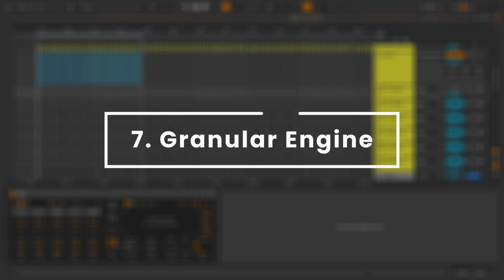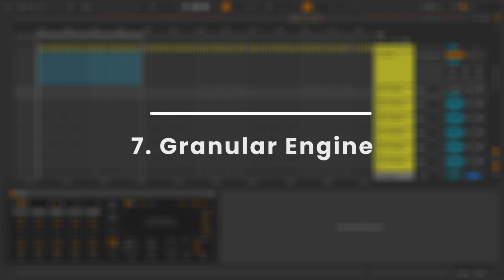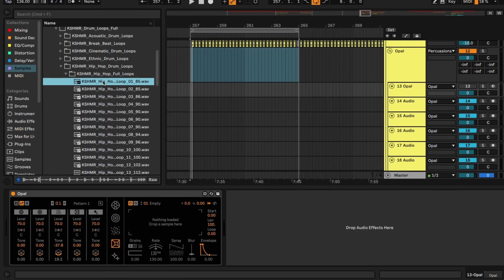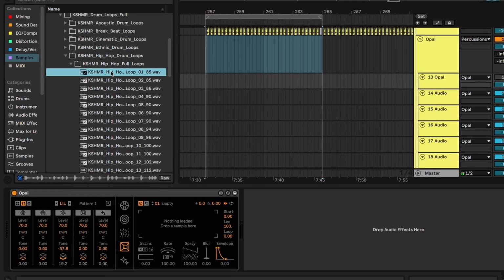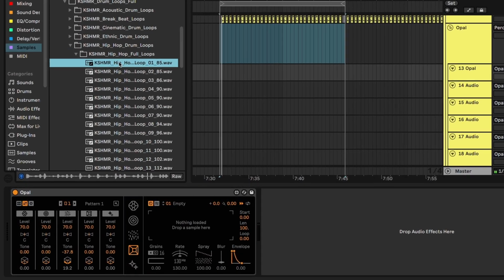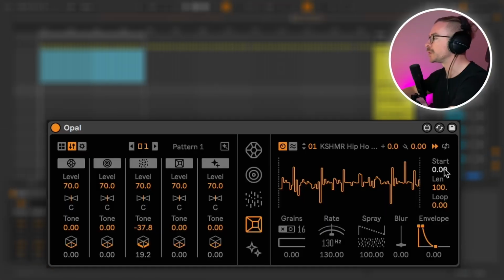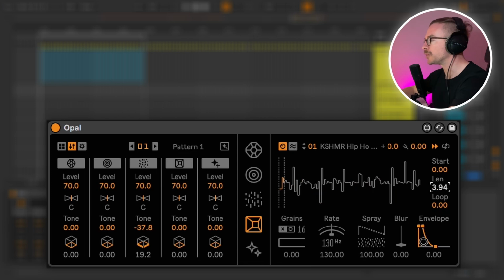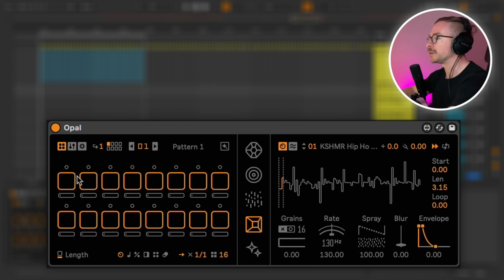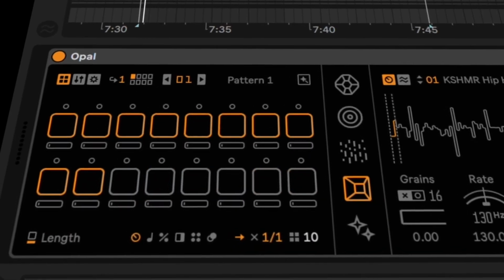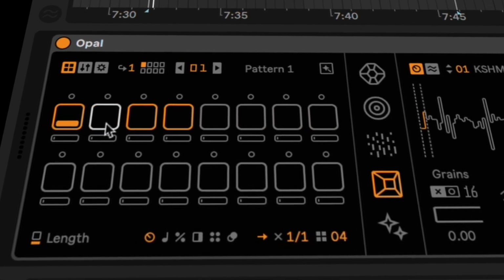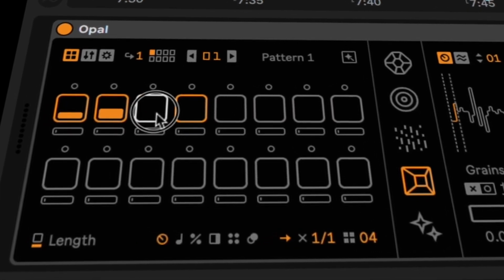So, we also have a granular engine here called Slate. Let's start by dropping in a sample. First of all, we can start by changing the length of the loop. Let's make it really, really small. Let's make sure that we mute the percussion loop we made before, and let's make another sequence of 4 notes this time, and it will be something like so.